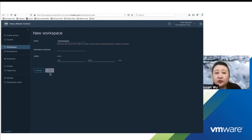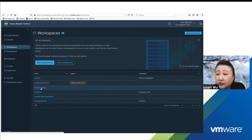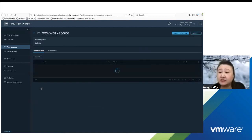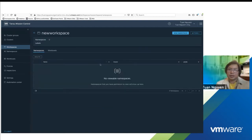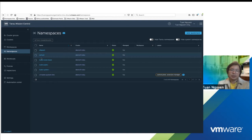Yeah. So the workspace concept is a logical concept, and now you can group namespaces. I can group multiple namespaces together, and then I can bring some action. We add them together and edit the labels, and you bring some workload together. So right now we have some more workload coming. We're gonna go back and add the namespace into that. There are a couple of namespaces that have been created already. You can group them together, attach them. There are multiple ways you can do this. In the interest of time, we're not gonna go too much in detail on that.